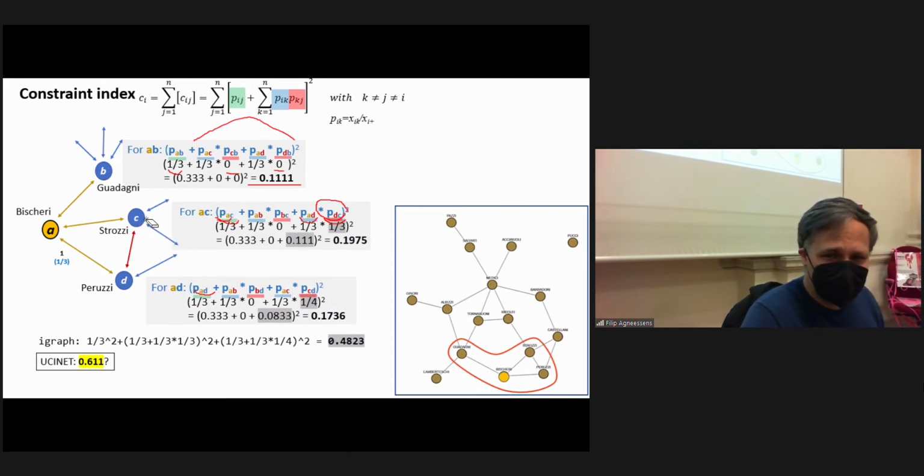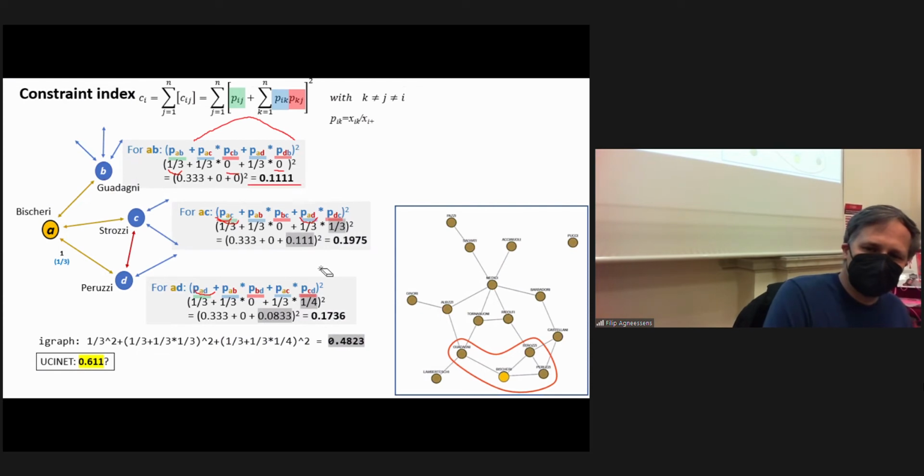They have a common node, but C has 1 more connection. So C spends only 1/4 of its energy, or time, on D. So think about it this way: is it worth it for A to go and get a connection with D? It's more worth it to be connected with D than it is to be connected with C. And the reason for that is because C actually spends more time on other people, whereas D doesn't. So this is why this is different than this. And if I'm not mistaken, that should match with 0.4823. Yeah, is that okay?